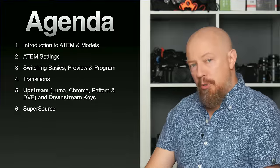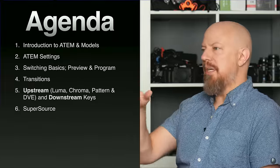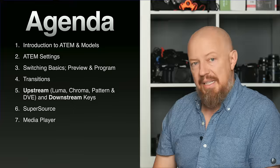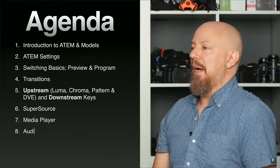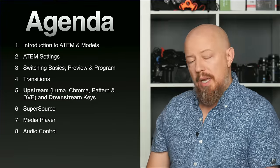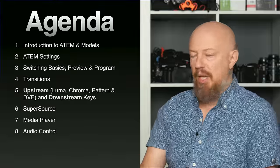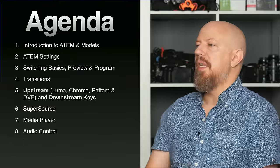We will talk about SuperSource. We're actually going to end up talking about that a bit during the upstream downstream part, but we will dive deep-ish into SuperSource itself. We will talk about the media player. We will talk about the audio control, and that is going to be focusing largely on the mini lineup, but we'll see what kind of audio control we have in there.